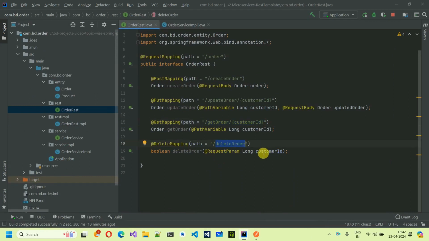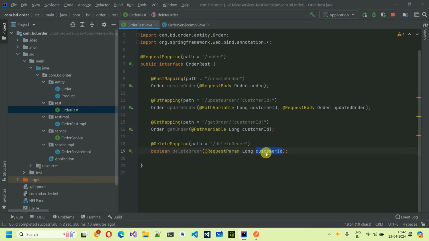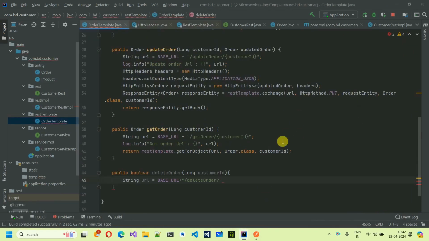And this time, this one is in the request param form. So we have to also take care of that. So paste it, /deleteOrder, and this one is the request param. So question mark, back over here, copy the name of this particular one, paste it, is equal to the value we get over here.